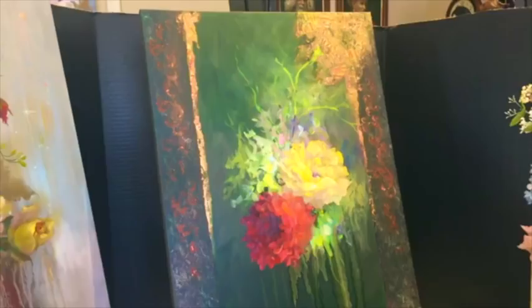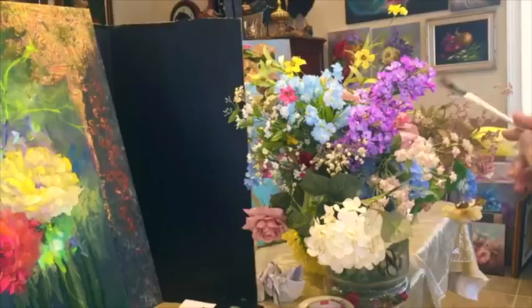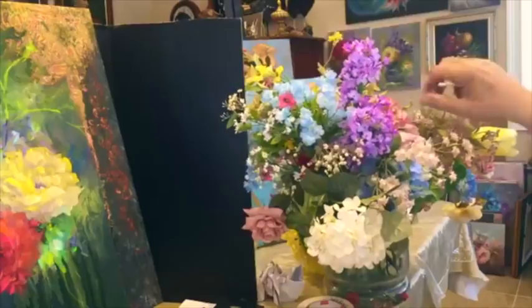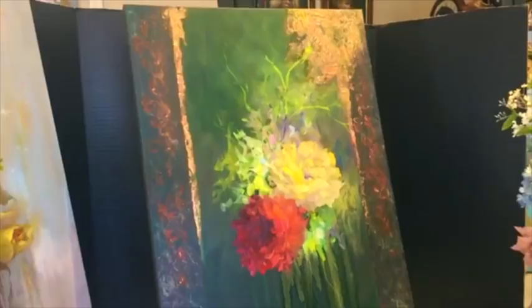We have some lilacs. I have, let me turn the camera here and show you. I have this sitting on my table all the time. It has all kinds of flowers in it, tulips, roses, some wild flowers, I don't even know what they are. We're going to paint these. Lilacs. Yeah, look at that. Cool. So, where are we going to put that? Let's find a place. Way up on the top. Can I get a little closer, maybe?